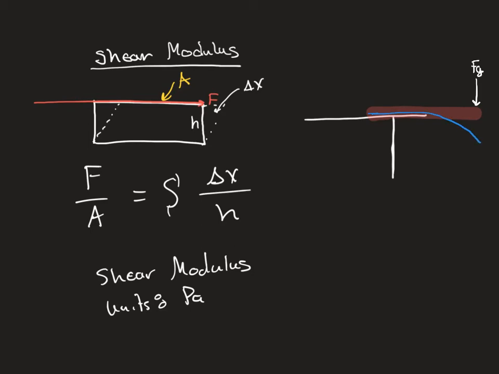So in that case, the amount it bends down would be delta x. The area that you're applying it to, because the force of gravity is in the negative y direction, would actually end up being the end cap of the meter stick. So it's like taking this here and rotating it over here. So the area here would be the end cap of the meter stick, and then h would be the length of the meter stick, or 1 meter. It has to be the amount it actually hangs over, so it'd be less than a meter.